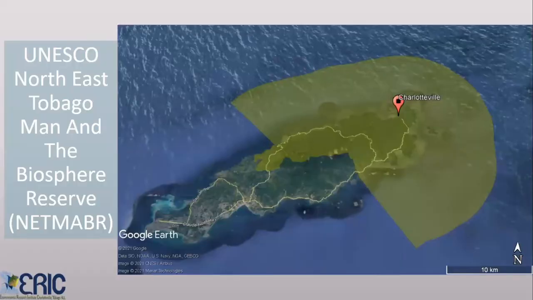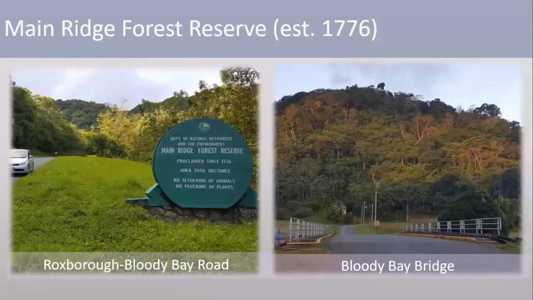Now, keeping along the lines of what's going on in Northeast Tobago, in 2019, Northeast Tobago was designated a UNESCO Biosphere Reserve, and we call it the Northeast Tobago Man and Biosphere Reserve, NETMAB. Now, this region was designated because of high biodiversity, high diversity in different types of habitat, cultural uniqueness, etc. But the area also houses one of the oldest forest reserves.